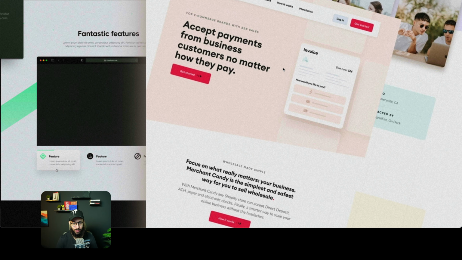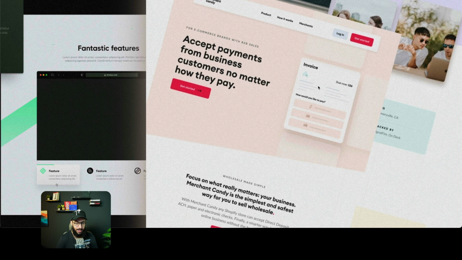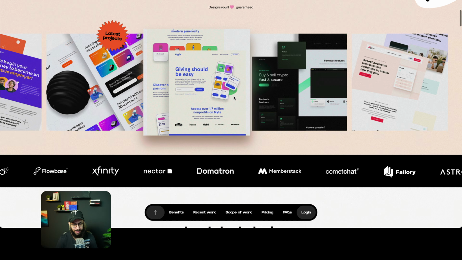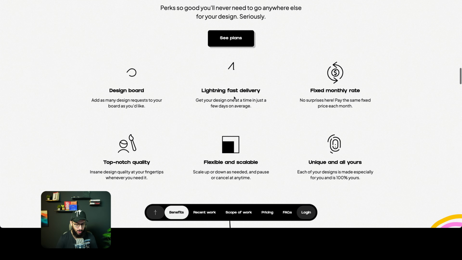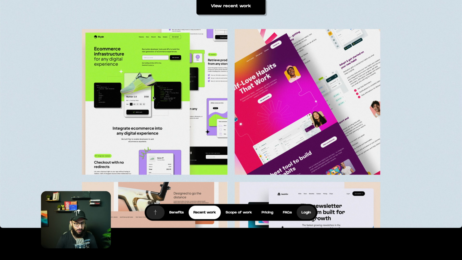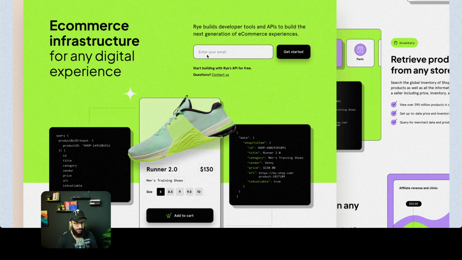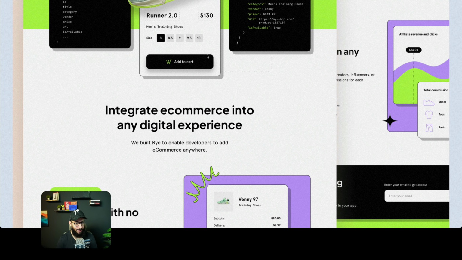If we have a look at this one, this basically looks like, I don't know, a wireframe. This also doesn't have visuals. The arrow here is black. It's affecting accessibility and readability. If we just go down and have a look at some of the other portfolios, have a look at this one. I mean, it's okay, but nothing really that impressive to begin with.